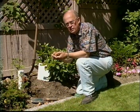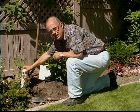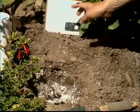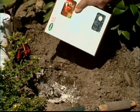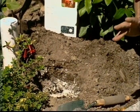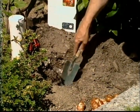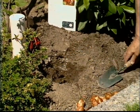Now, the important thing is to properly prepare the soil. That's the key. Because insects like bulbs. So we'll add a little bit of soil dust, actually bulb dust, to the planting area. And I'll also add a little bit of bulb fertilizer. Now you can use any kind of bulb fertilizer that's not too high in nitrogen. And then mix those in well in the planting hole. And you can see the depth is about, in this particular case, 4.5, maybe 5 inches deep.